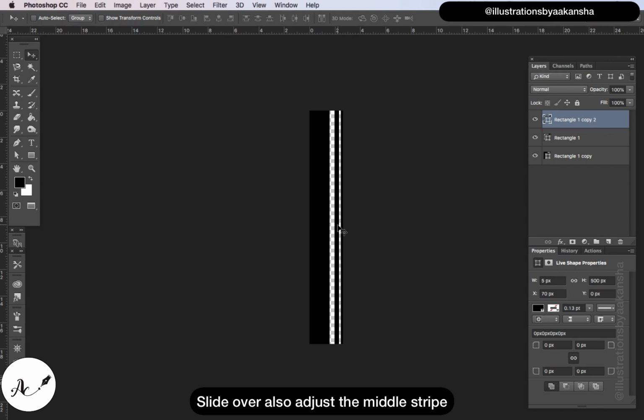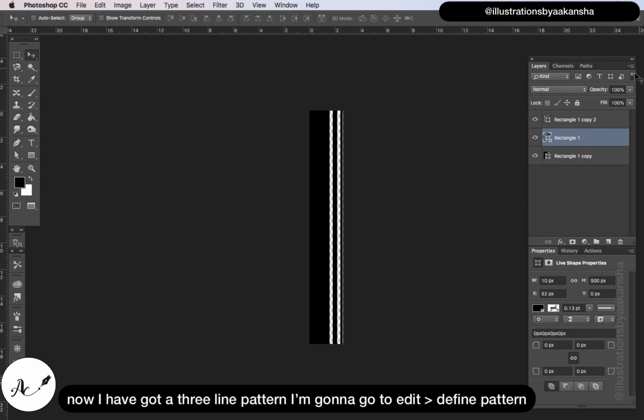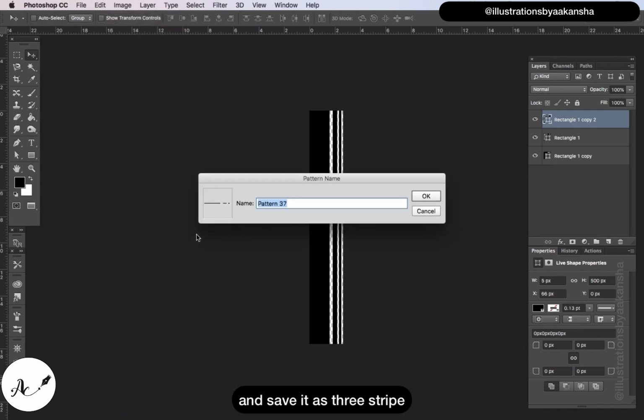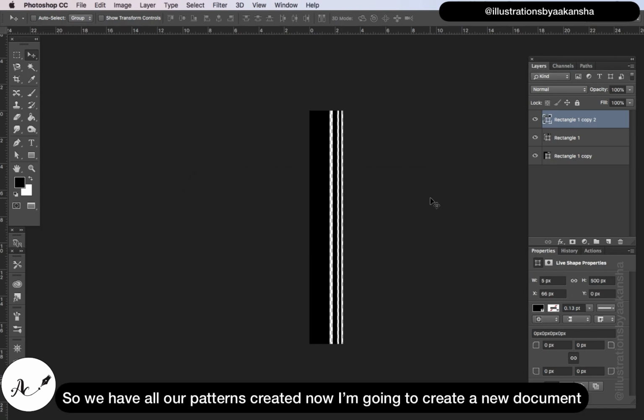Slide over, also adjust the middle stripe. Now I've got a 3-line pattern. I'm going to go to Edit, Define Pattern, and save it as 3 stripe. So we have all our patterns created.